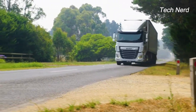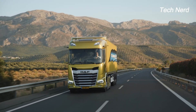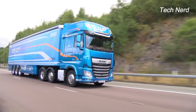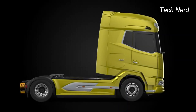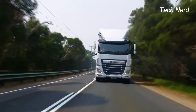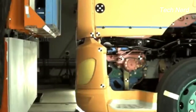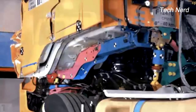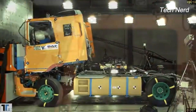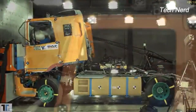Additionally, the new Euro 6 XF and CF models from DAF are fitted with a new technology called Crash Cracket, which is a combination of reinforced cab structure and energy-absorbing cab suspension, designed to absorb impact and reduce the risk of injury to the driver in a rear impact crash. During a trailer rear impact crash test where the cabin hits a fully loaded cargo of another truck at 25 km per hour, the Crash Cracket releases upon impact and slides backwards to help absorb the impact and reduce risk of injury to the driver.